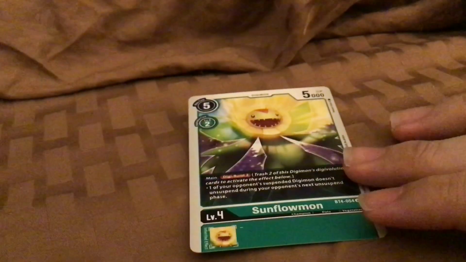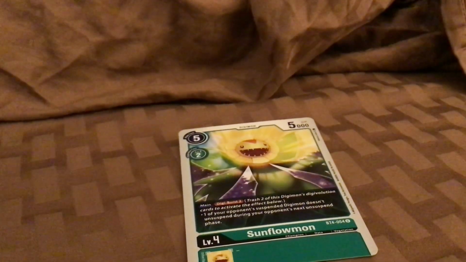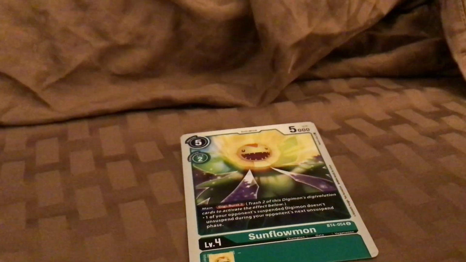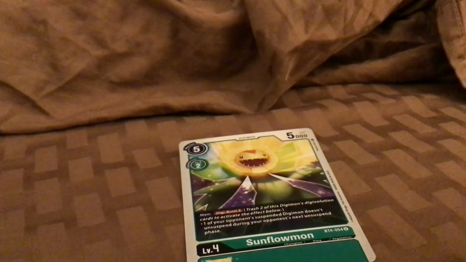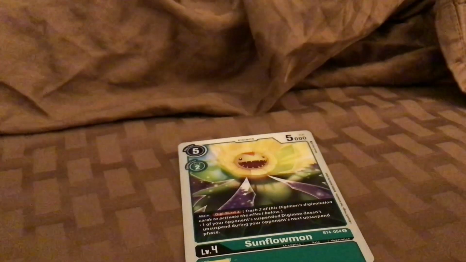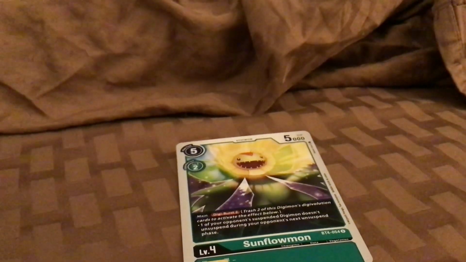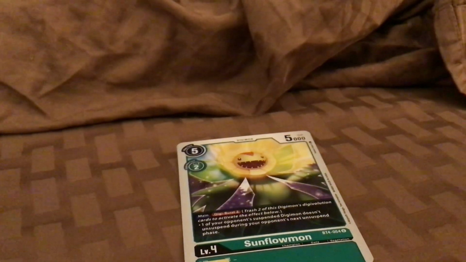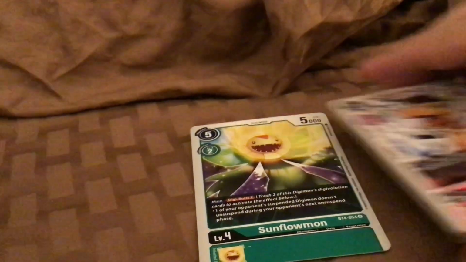Of course, nothing really to say about Fugamon, but Sunflowmon does have some words to say. Main effect, Digiburst 2. I completely forgot Sunflowmon has Digiburst 2, by the way, and I'm the one who made this deck. Anyway, main effect, Digiburst 2. Trash 2 of this Digimon's Digivolution cards to activate the following effect. Suspend 1 of your opponent's Digimon and it doesn't unsuspend during your opponent's next unsuspend phase. So, pretty helpful, but not as helpful as some other abilities that we have.